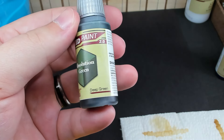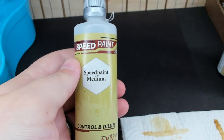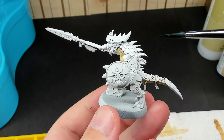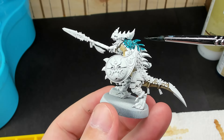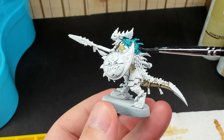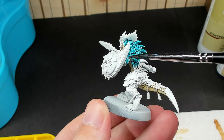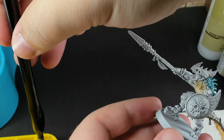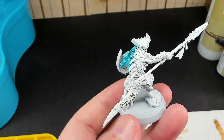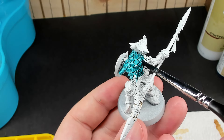Our next color is a mix of one part Absolution Green, two parts Magic Blue, and two parts speed paint medium. I chose these colors because they were in the speed paint 1.0 set and made a nice dark teal color, but you can pick any color you want for the main body. I do suggest thinning it down with medium and not water, because water will flow more easily and be more difficult to control, but it is important to thin this paint in order to give the skin a different color than the scales. Again, we're going to be working in sections — I treat the back, head, tail, each leg, and arm as their own section.